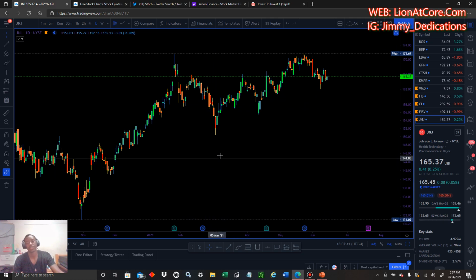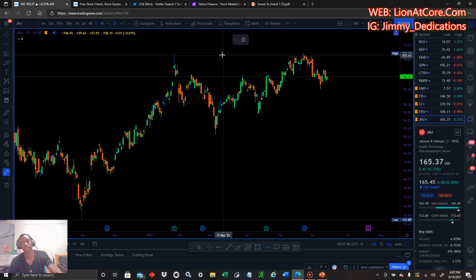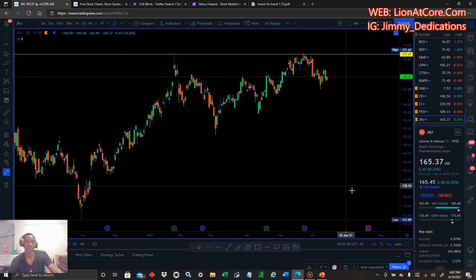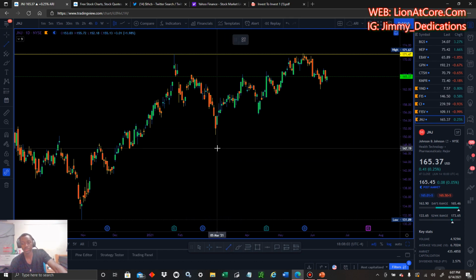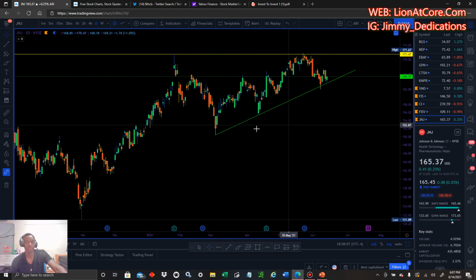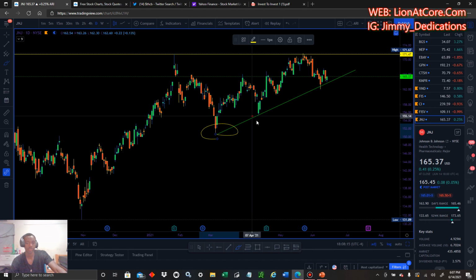Support and resistance is when the stock bounces from a resistance at the top. This is a perfect example as well. Like right there, this is a resistance. Price couldn't pass this point previously. Price went to this point again and it couldn't pass it again. So what you're doing is looking for patterns over and over again. Support is at the bottom, resistance is at the top. If I draw this line, this would be a support because it's at the bottom of the stock price. It is supporting the price to stay up. You feel me? Right here, it supported the price to stay up all these times.